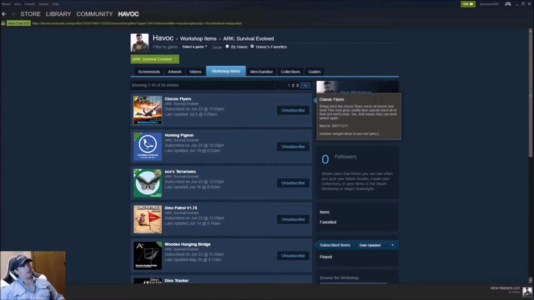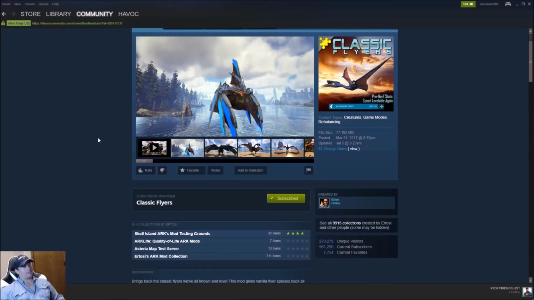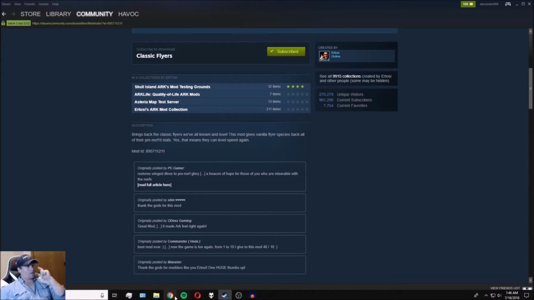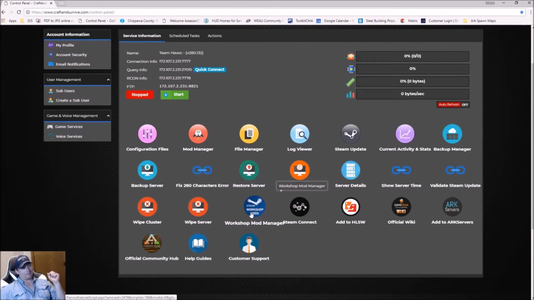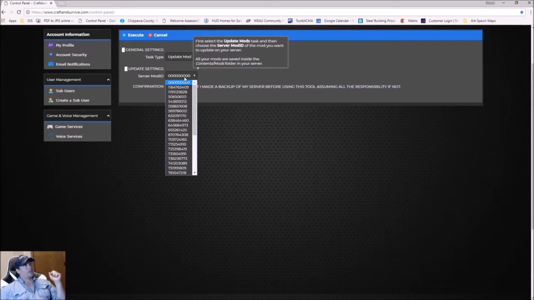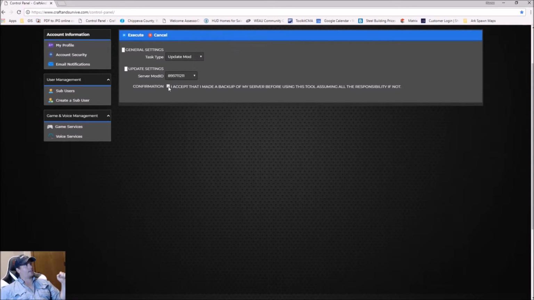So what we're going to do is take a quick look at the mod ID, 8957112211, and we're going to remember that, and we're going to come in here, go to Workshop Mod Manager, select Task, Update Mod, and then here's a list of all the mods you've installed on your server, but we're looking for 8957112211, right? Because that's the one we need to update. So we click on that, hit I accept that I made a backup of my server, blah, blah, blah, and you're going to hit execute.